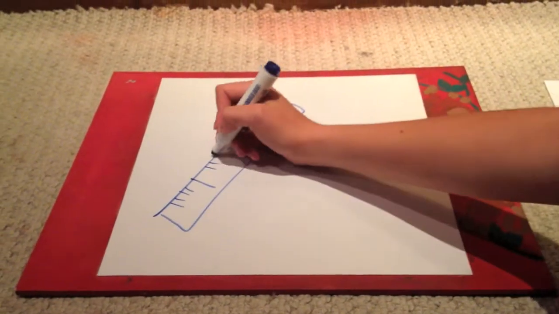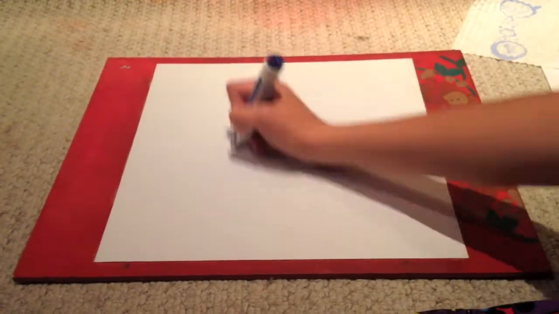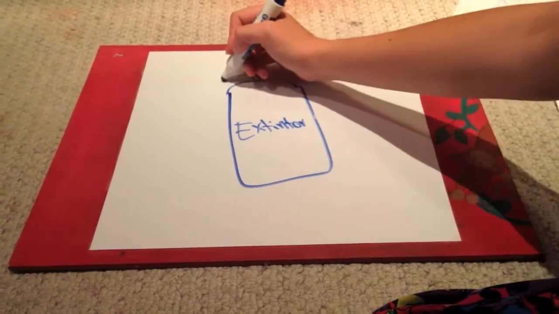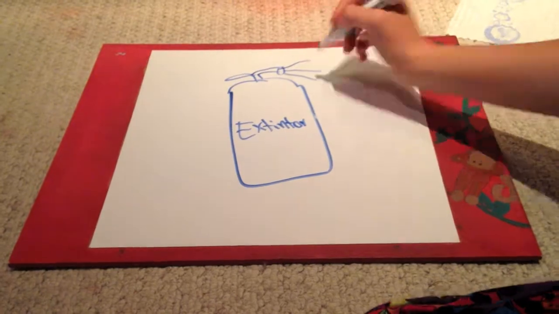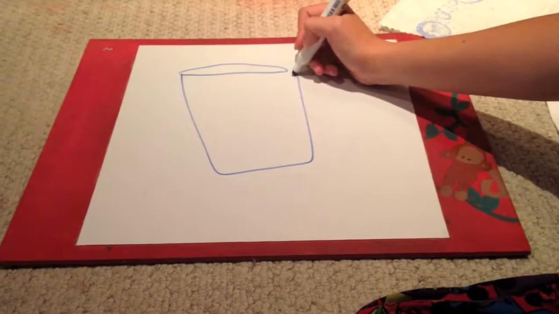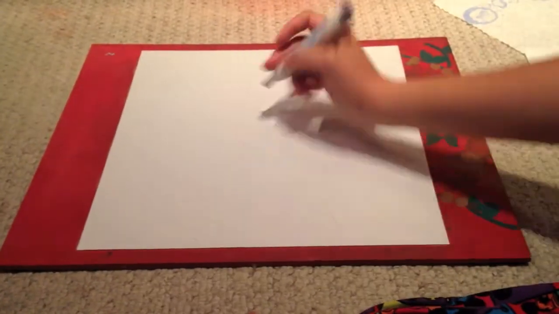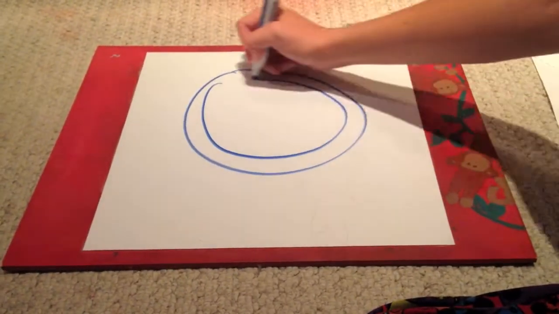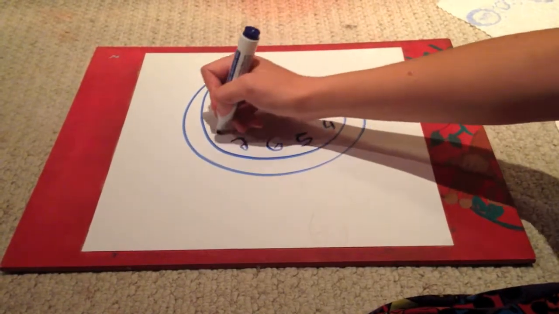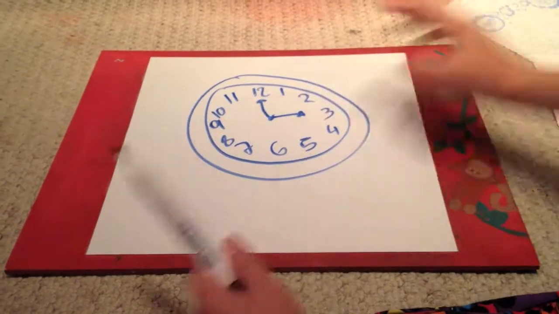The materials you will need are a ruler, a piece of string, and different circular objects of which you can measure the circumference and the diameter. The objects we used were a fire extinguisher, a trash can or bin, a clock, and 8 more objects to be more accurate in our results.